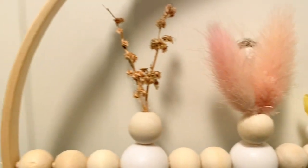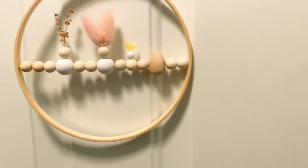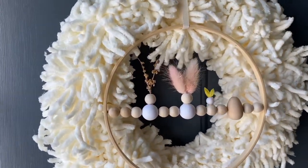I think this is so cute, and it screams spring when you see the birds and bunnies hopping around. And I have also seen some flowers peeking through the ground.